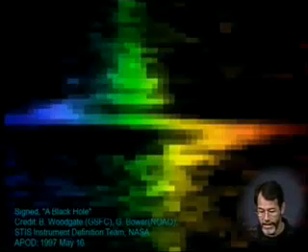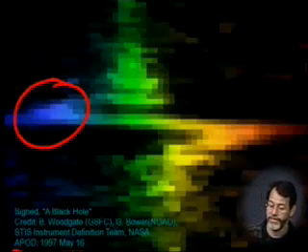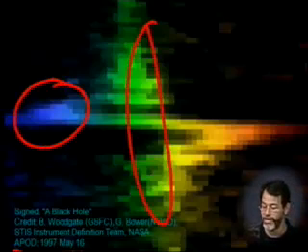Okay, so this is a spectrum from a black hole, and there's gas going around this black hole. This is an APOD from way back in 1997. And so when the gas is coming toward you, that light is blue shifted, and when the gas is at rest, it's sort of this color, and moving away from you, it's red shifted. So the gas going around this black hole, when it comes toward you, it's blue. It shows both blue shifting and red shifting, depending on what part of the disk you're looking at.